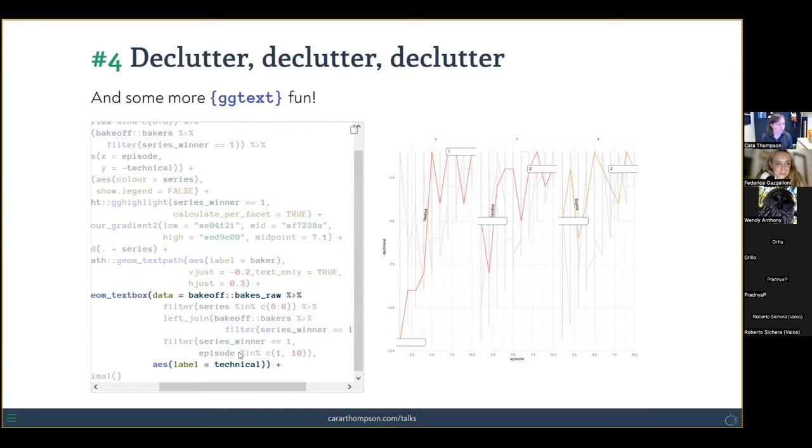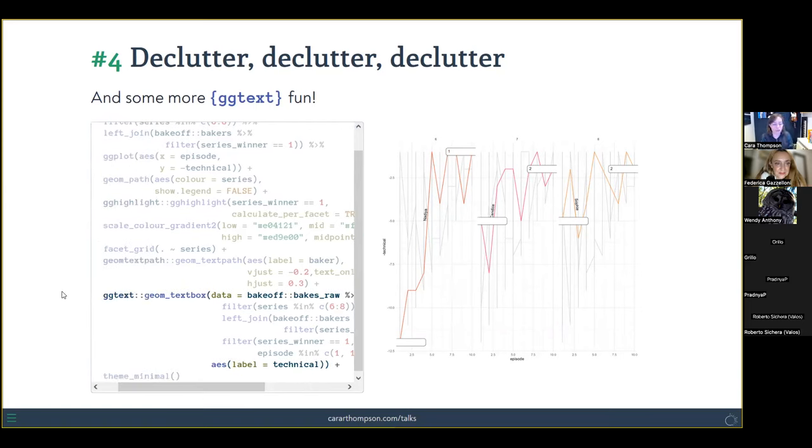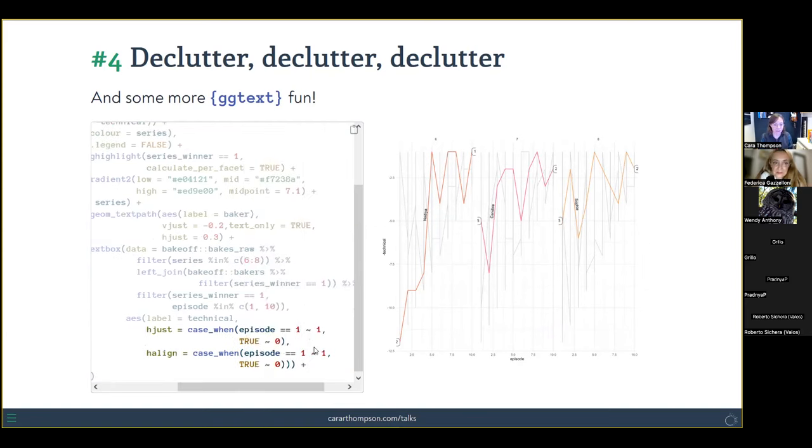And this is just the same kind of wrangling that we did earlier, in terms of grabbing the data, adding it in as a label. There's nothing new here compared to what we did. And you can take my word for it for now and then revisit the code afterwards. Do the same thing that we did earlier with the conditional alignments as well.